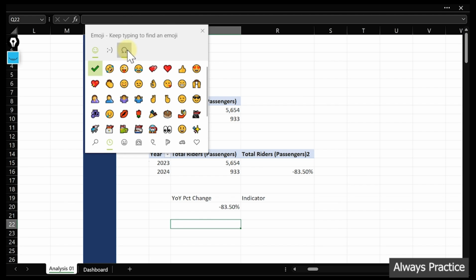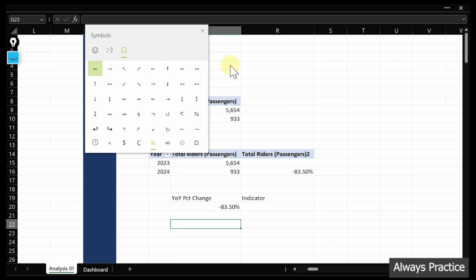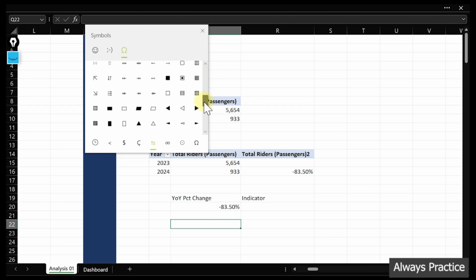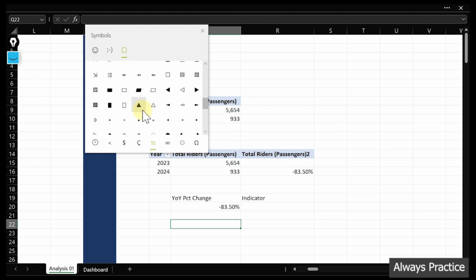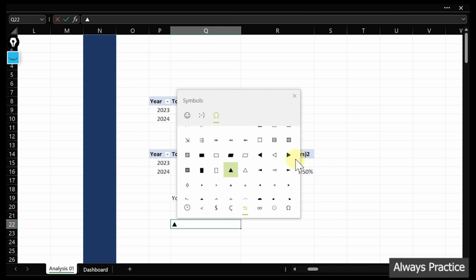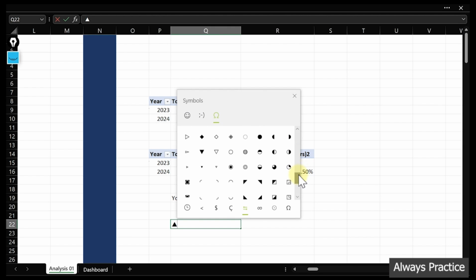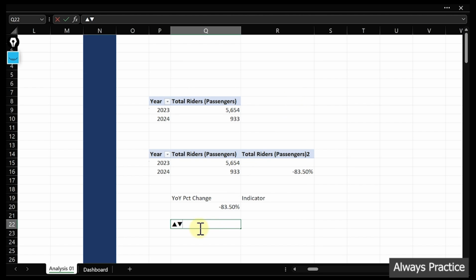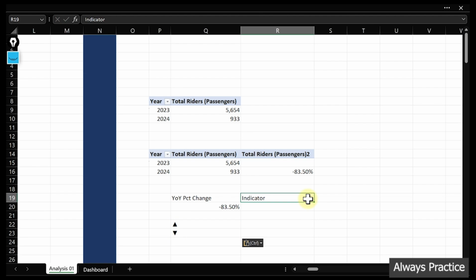So let us go to this particular third one here. And now we scroll down to find the arrows we are going to use. We have different arrows here. I would love to use this one that's been inserted for me. I want to look for the one that is going down or what. So this one here. So I can now click on cancel. Now I don't want to combine them here. Instead, I'm going to do Ctrl X to cut it and keep this one here. So we have up and down arrow.